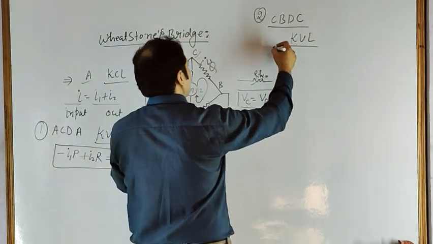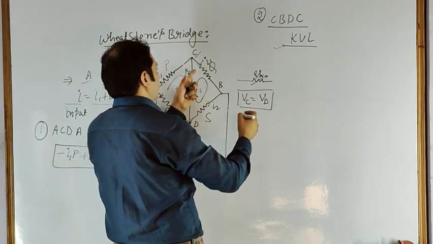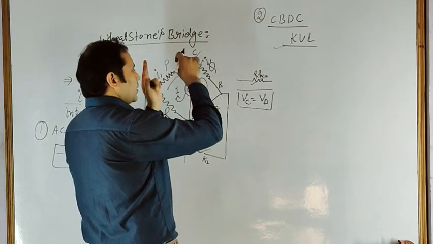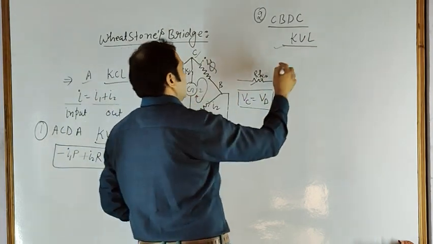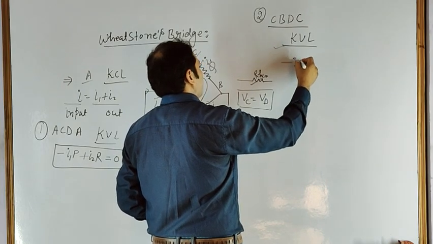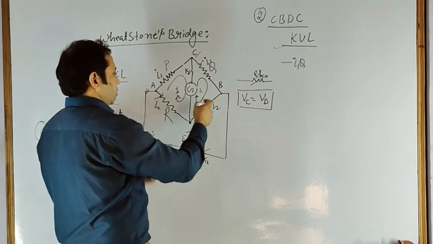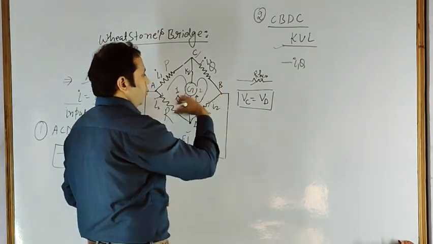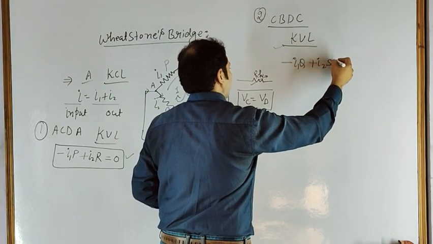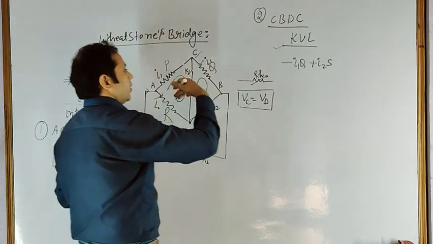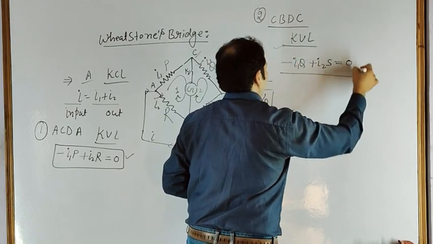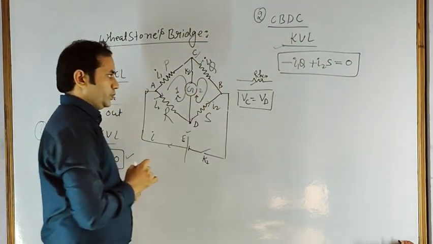So what is the equation of loop number 2? We are moving along the direction of the loop and the current direction is the same as the direction of the loop, so the drop will be minus I1Q. Here the I2 direction and the loop direction are opposite, so plus I2S. There is no drop and we have reached point C. The loop has been completed and the equation will be like this. This is equation number 2.